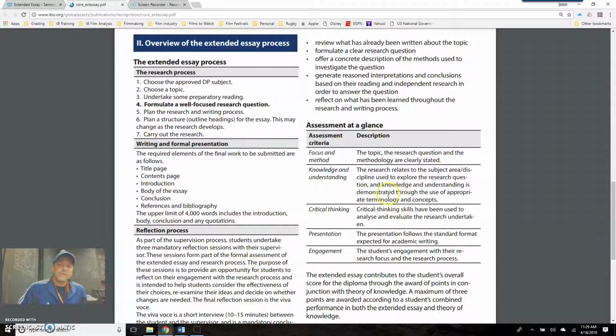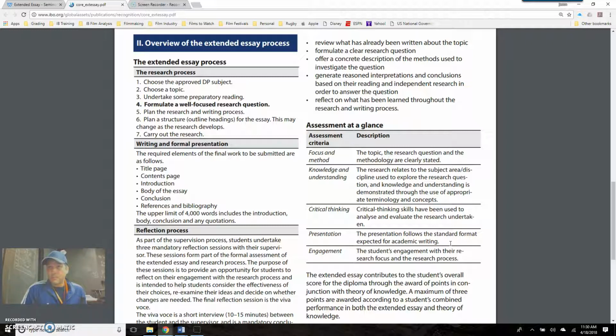How it's presented deals with format, following the specific format that IB expects, having those required elements of the essay and the essay components placed in there, citing things correctly, whether they're in-text citations or footnotes, the bibliography. Those types of things are all going to be graded.